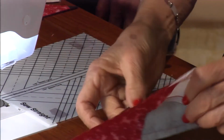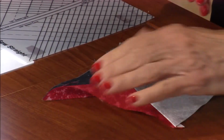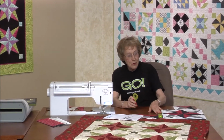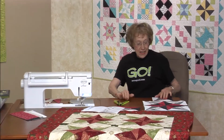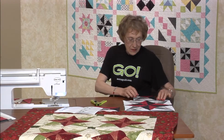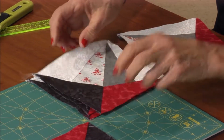And so now you can just press it to one side, and then I'm going to show you. We have a couple of little tips that we can go ahead and cut off. I'm just going to use the rotary cutter and a ruler just to kind of clean up those edges. It looks so good.